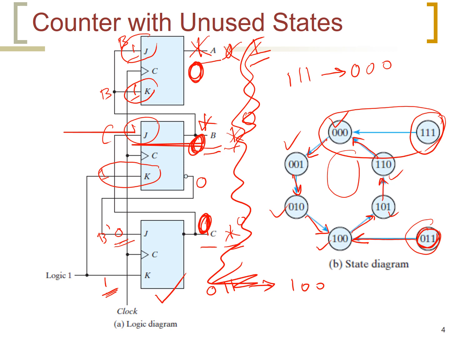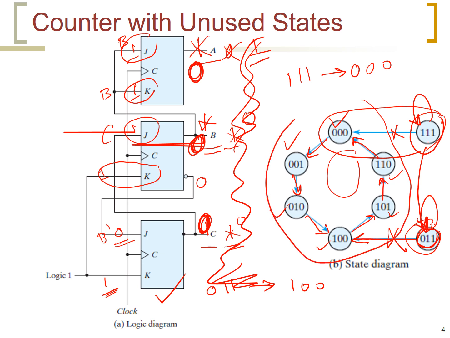Now let us give a hypothetical case. Suppose that if we are in state 3, the counter stays in state 3. It doesn't go here. And if we are in state 7, the counter either stays in state 7 or goes to state 3 here. Would this counter be useful? No, it will not be useful. Because if by mistake or by noise, the counter goes to any of these two unused states and stays in one of the unused states, the counter will never go back to the used states, and the counter is not useful. We must change the design.